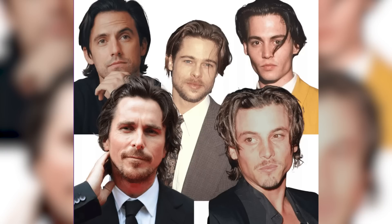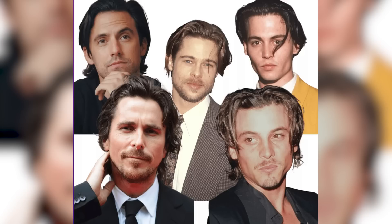Number one is the Leo, named after the iconic Leonardo DiCaprio, of course. Also known as 90s hunk hair — River Phoenix, Keanu Reeves, Johnny Depp, and Brad Pitt all rocked this style at one point, or still do. This style typically tends to look better on guys who have a bit of a more defined jawline or angular features.